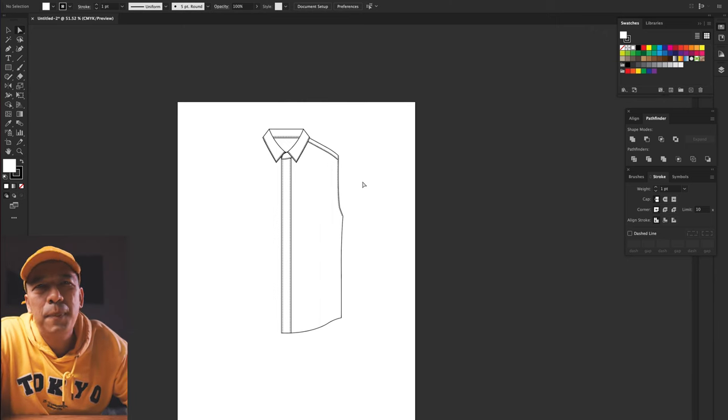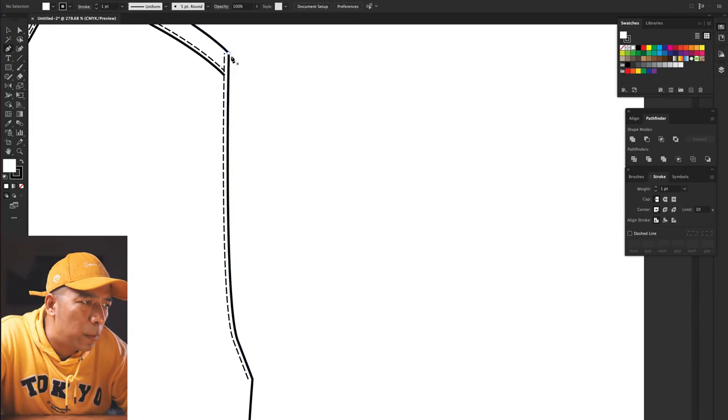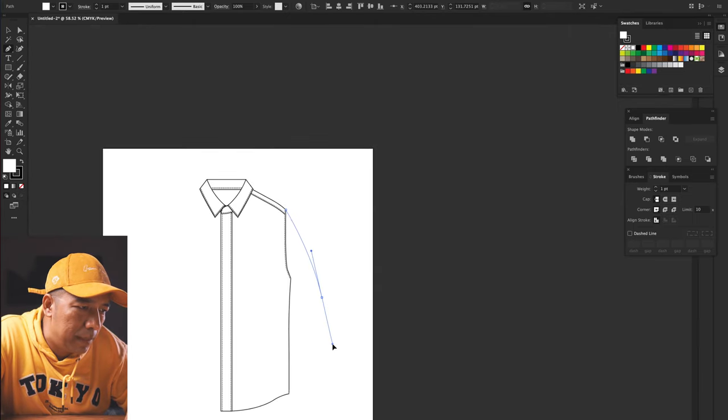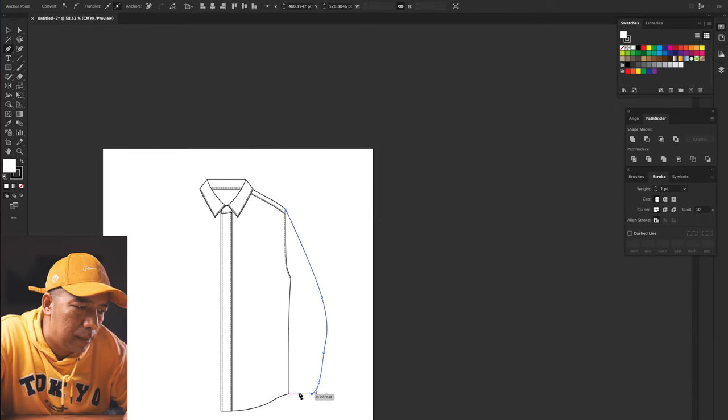A little tricky part is doing the sleeves because it's basically 3D — you're not just going to draw the sleeves just like that, but there has to be a little bit of curve and there should be some folds. It's a little tricky thing, but you got to practice and you'll get used to it. Start somewhere on the shoulder tip, and then just kind of move it — it has to be a little bit like a shirt drape. Maybe there's a little bit of fold here — it's all up to you. It's your style.